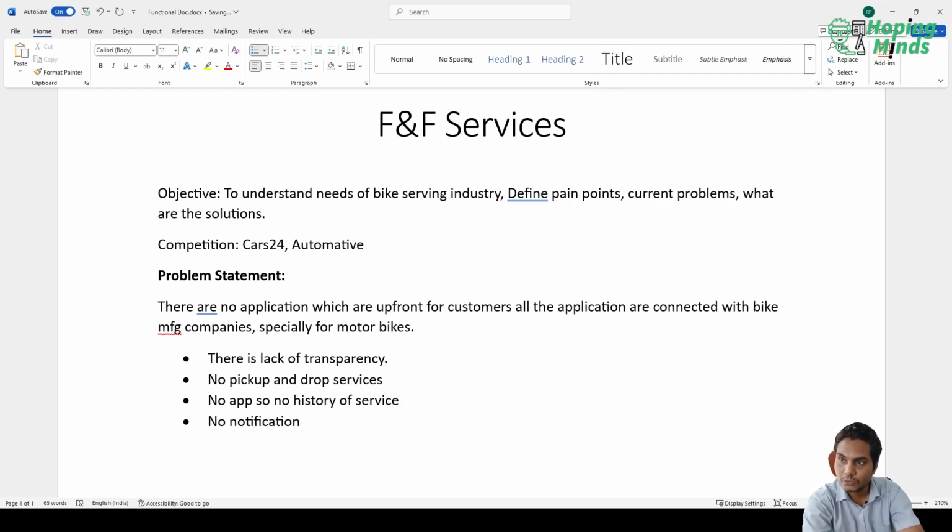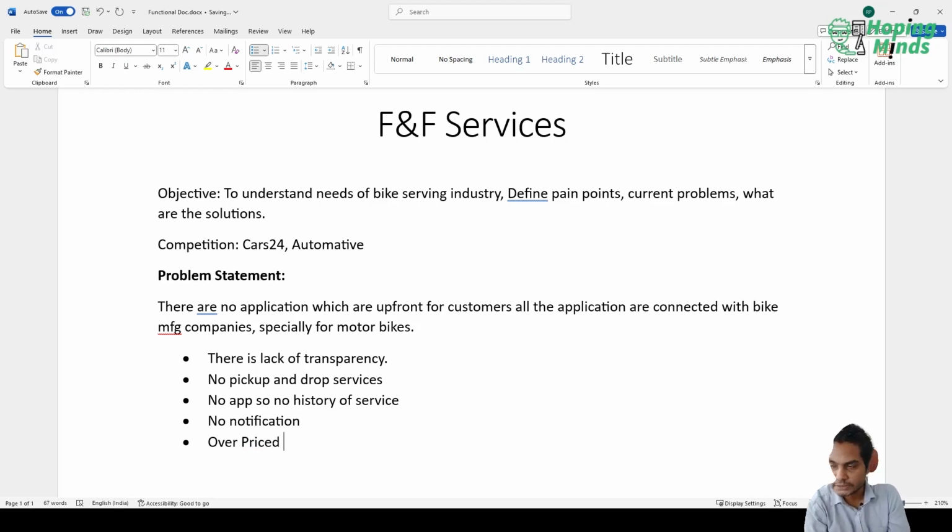If there is no app, you won't have a notification at all for these kinds of things. Overpriced. They charge a lot of money.